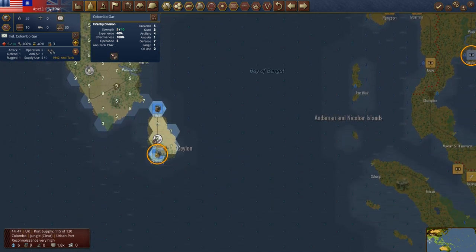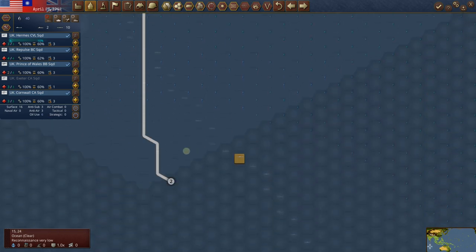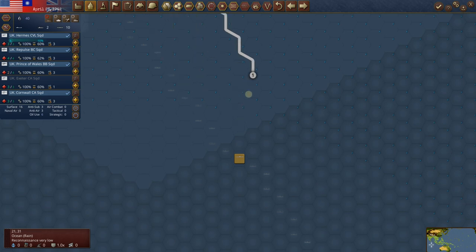What's happening in Colombo? We've still got these big bad boy units. Prince of Wales still needs to build up a little bit. We can't really do much with this because the damn Hermes can't do anything, and it's driving me nuts. Also, by the way, rain will affect whether you can attack something, so just keep that in mind. I'm going to try this one more time.